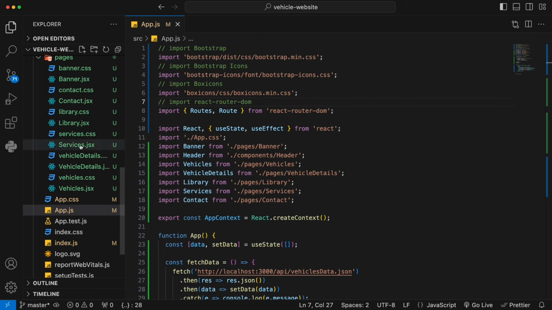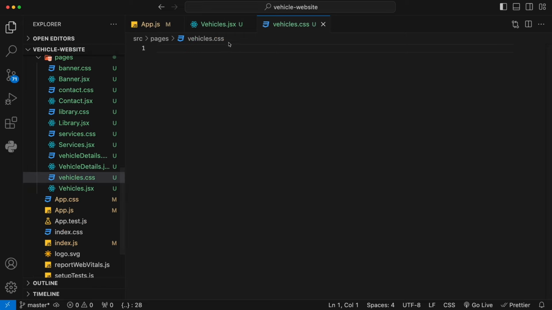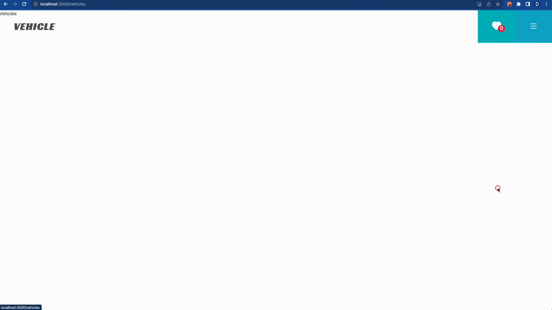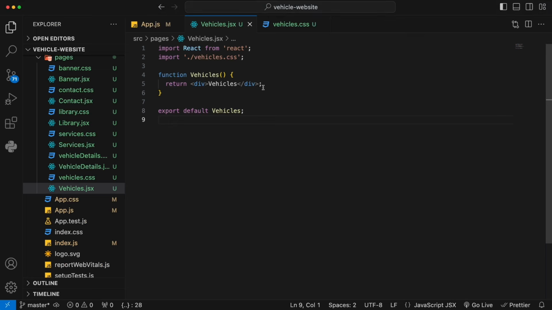And then we're going to go to that vehicle page and also open up the CSS. In the vehicle page, if you look at the browser, click on this more vehicle. So far, we're just showing that the vehicle has nothing else because we only have one text line there. And we're going to build a similar page to that vehicle detailed one.